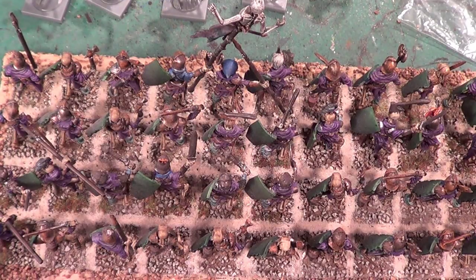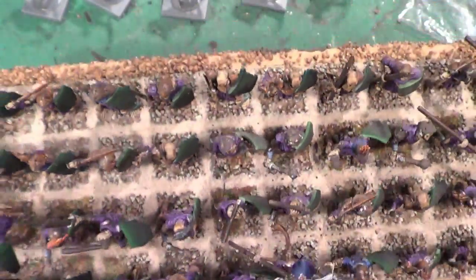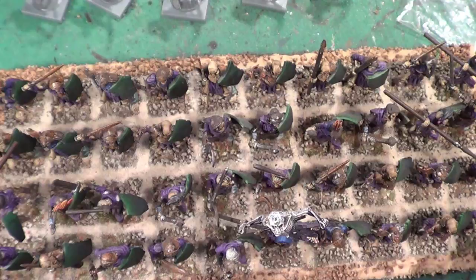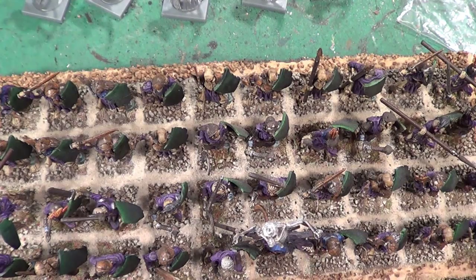Welcome back to the Spider's Web, and as you can see in front of you is our skeleton regiment, our skeleton horde, Kings of War. All on the base, I've patched up the gaps between the bases for the models, so they just need going over with the paint again.